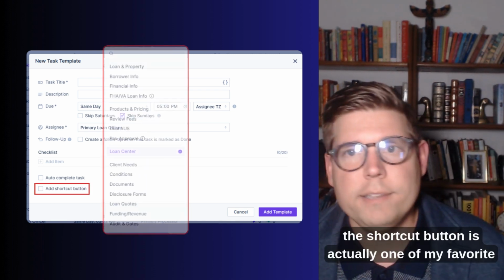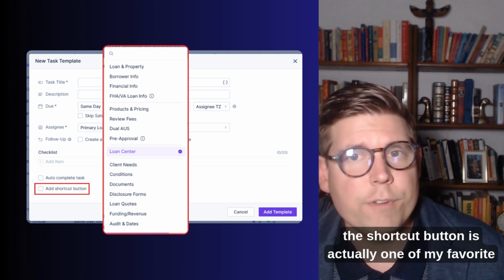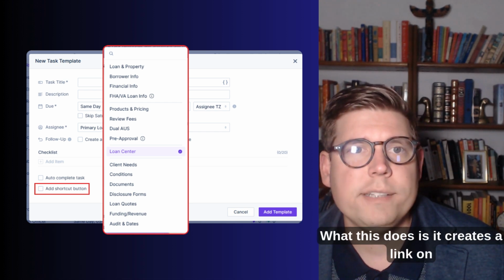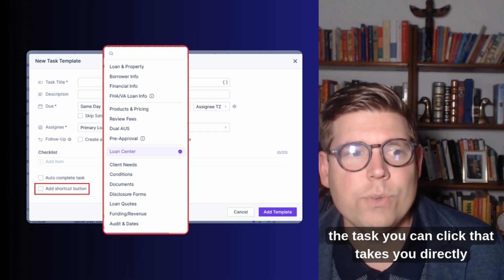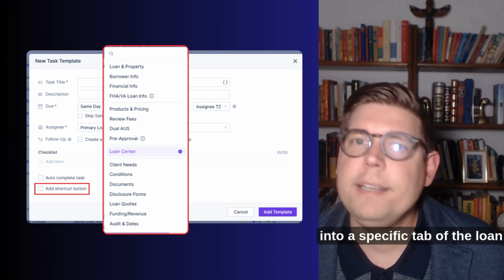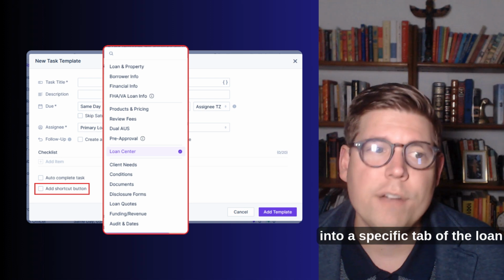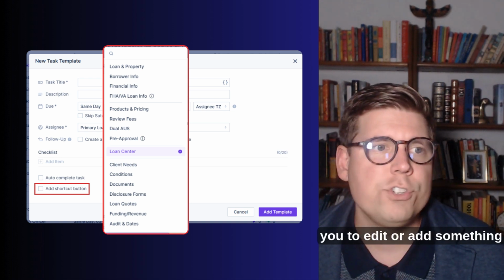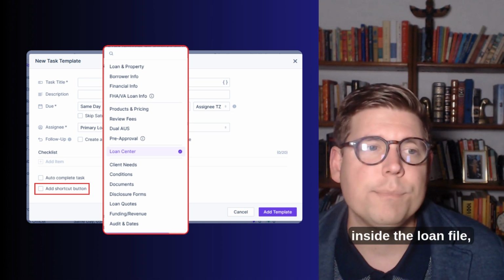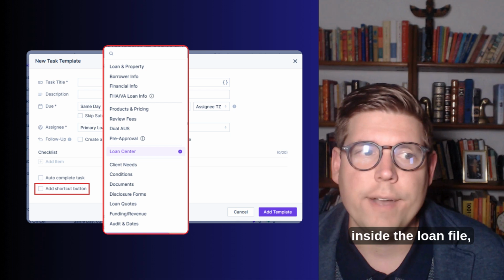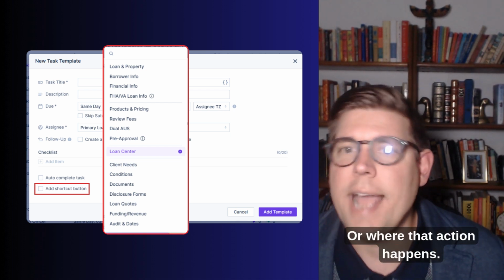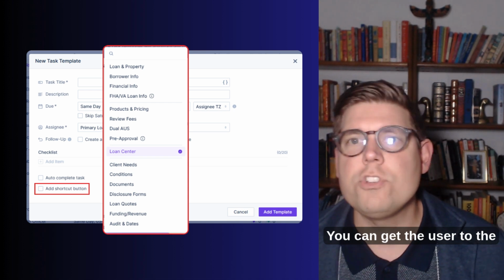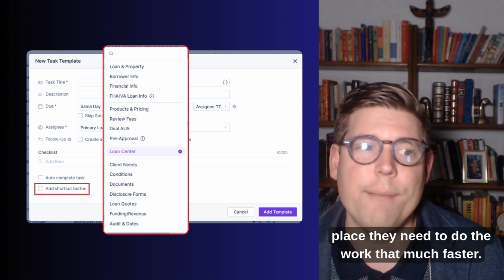Along those same lines, the shortcut button is actually one of my favorite parts of the loan file. What this does is it creates a link on the task you can click that takes you directly into a specific tab of the loan file. So if you're creating a task that requires you to edit or add something inside the loan file, you can link directly to the tab where that action happens, and you can get the user to the place they need to do the work that much faster.